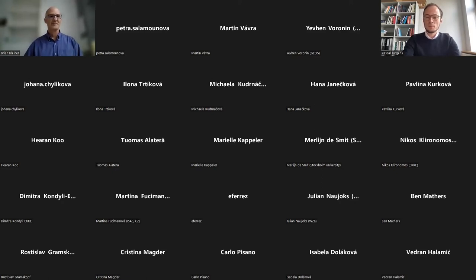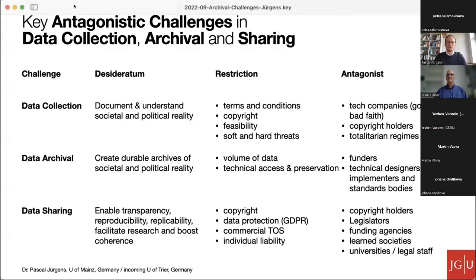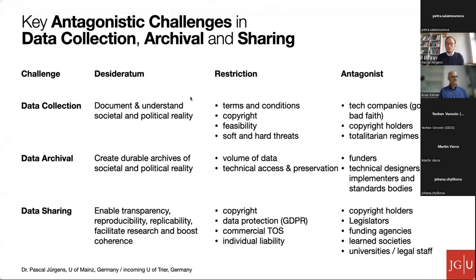I don't have a full presentation, but I'll share one key slide that summarizes what I want to tell you. And first off, maybe I should highlight that my role here is explicitly as a practitioner, in that I'm not working in an archive and have, to be honest, played the role of my own archive for most of my career. So my key point that I want to bring across is my perception as a social scientist is that we are entering a phase in history of social sciences where the challenges that we have are no longer strictly resource-based, but more antagonistic.